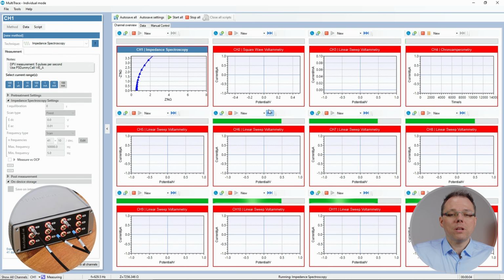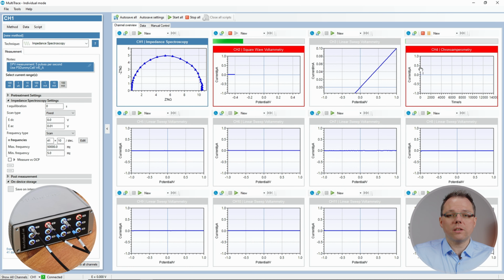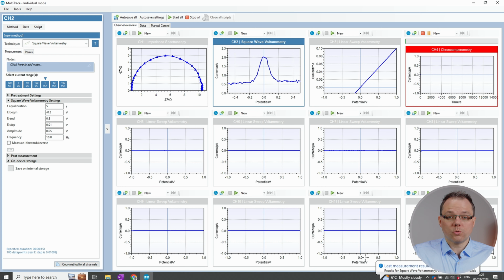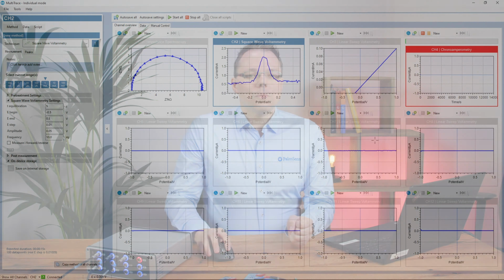Okay. And what I've also shown you now is I started new measurements while channel 4 was still running. So I have a very long measurement on channel 4, but this measurement is not really influenced by my other measurements. That when you press Start All, you will start all the channels. Also channel 4 to 12 that I've actually not connected to anything. So this is why all of them are flat lines or just noise. I've shown you how to start individual measurements, and I've shown you how to start all the channels.